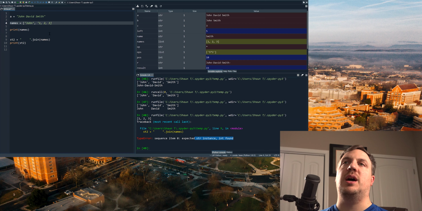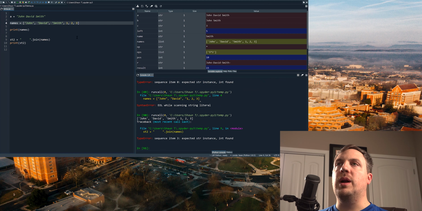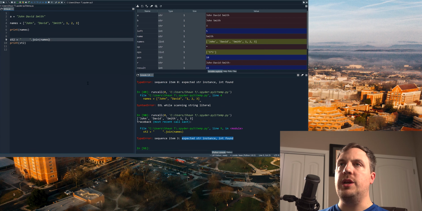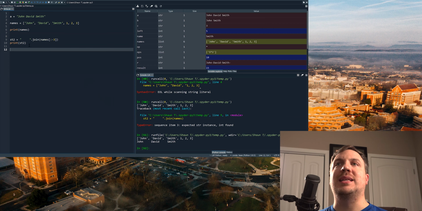So for example, if I have John, David, and then Smith like this, whenever we run it, notice it says item 3, expected string instance, int found. Well, what we can do here is take off the last 3, and now we're given John David Smith. So it doesn't matter that there are integers in the list, it's just that the slice that we give it, everything that's going to join has to be strings. So there you have it, that's how join works.